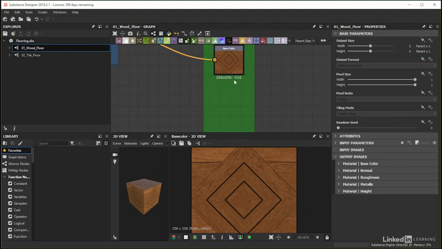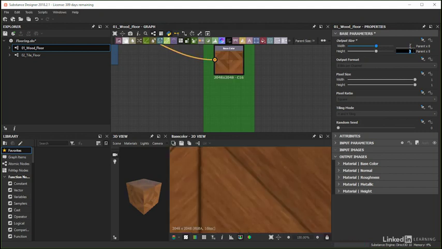One way to fix that would be to come over to the output size controls in the base parameters rollout for the graph and set a value in both fields of 3. Which, once the substance recompiles, now has us outputting at a resolution of 2K. If you recall though, we have already seen that the Substance plugin in Max not only has the ability to set a default import resolution, but can also make a change to the render resolution at any time. Probably the best approach to setting a resolution then would be to leave things as they are here in Substance Designer and then handle any up or down resing that we may want to make inside Max itself.